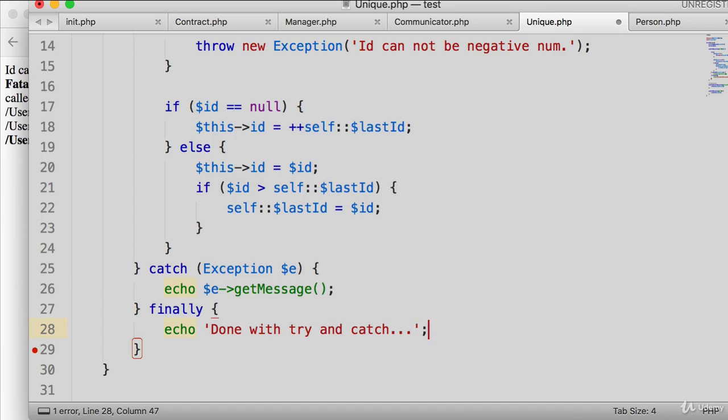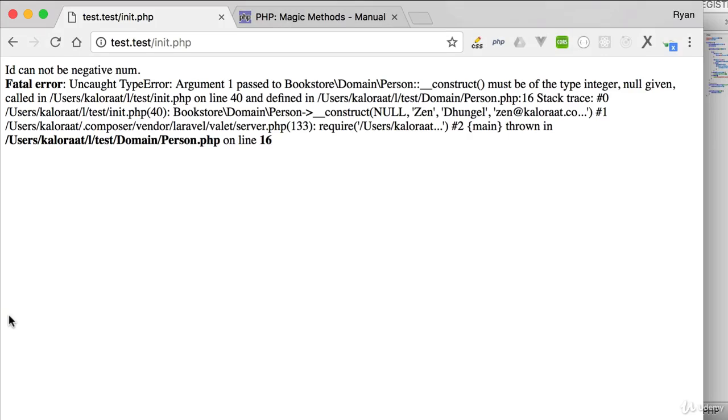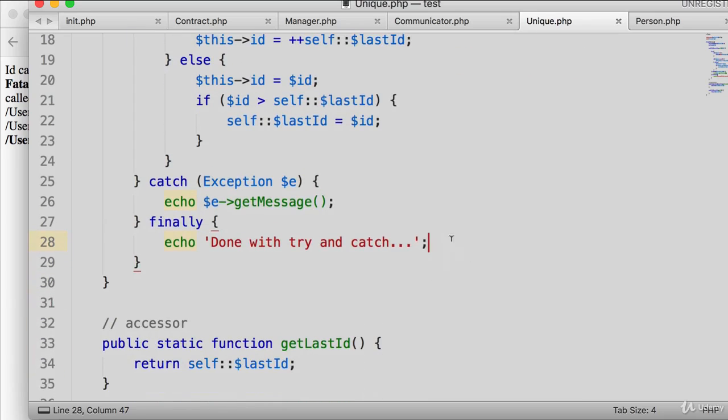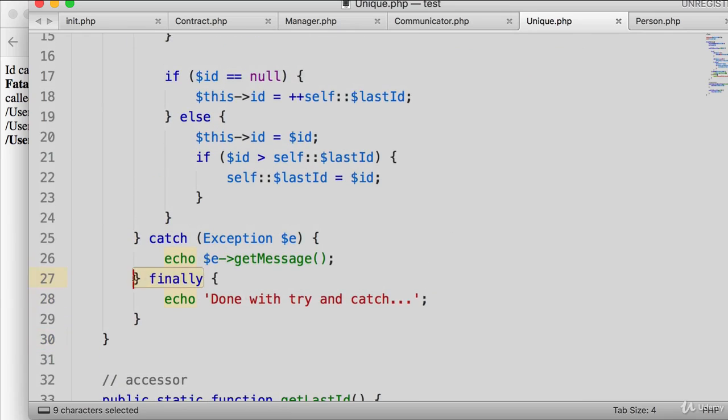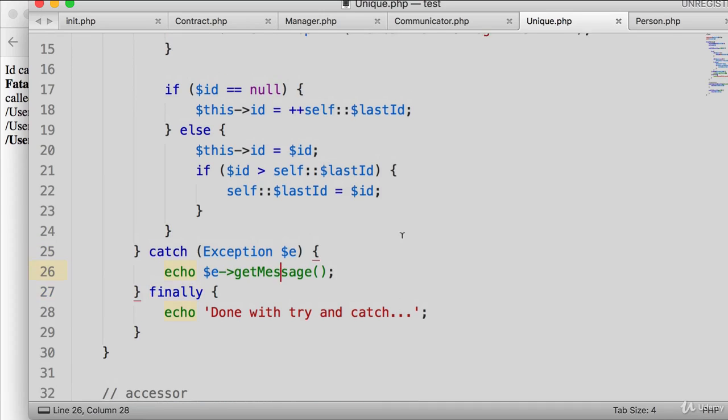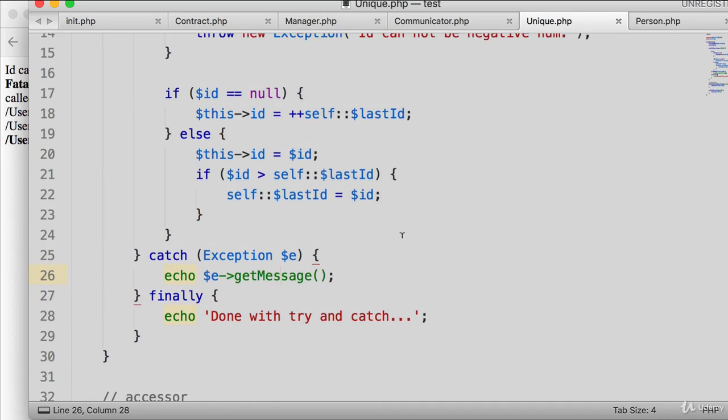Let's save, give it a refresh, and as you can see, ID cannot be negative number, done with try and catch. So this can be a kind of a default output. It's completely optional, just so you know that you have this finally block available as well. So this is how you can catch the exception.